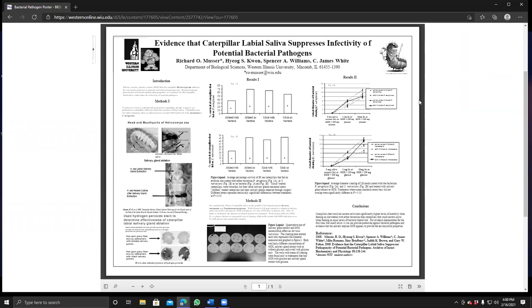The first thing I want to do is look at the poster with you and talk a little bit about posters in general. Research posters are an important way to convey scientific information to the scientific community, so a lot of time should be taken into making a really good poster that's easy to read and follow. Whenever you think about scientific writing, you should always be thinking about your audience.